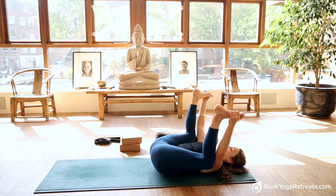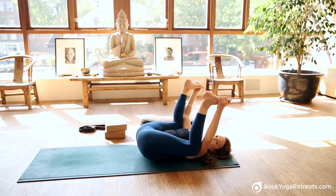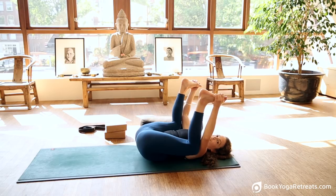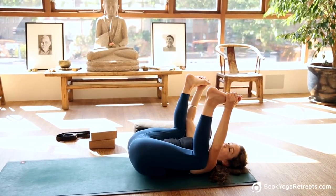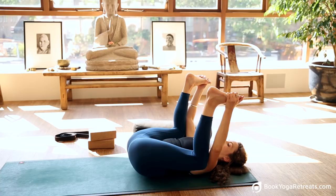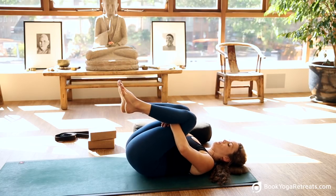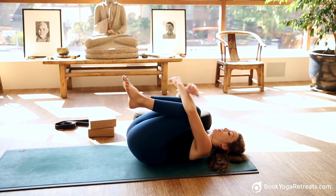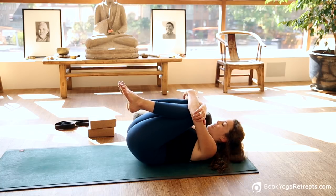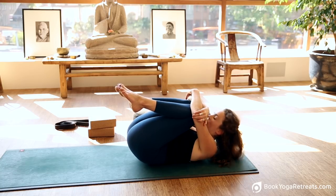On your next exhalation, draw the knees down on either side of the torso, getting the legs slightly closer towards the floor. Counter that push by flattening the coccyx to the mat. Relax your face and jaw. On the next inhalation, draw both knees together, hug the back of the legs in towards your chest. Push your coccyx to the floor again. If this feels okay, hug the outside of the knees too. Inhale, draw the nose to the knees, make a small curl with the body, then exhale and release. One more time — inhale, drawing in all the way, then exhale and release.